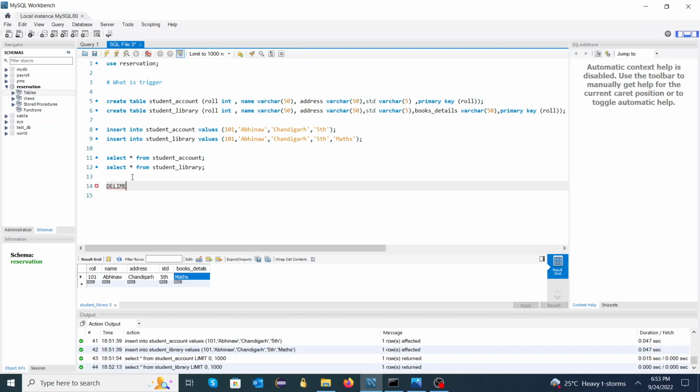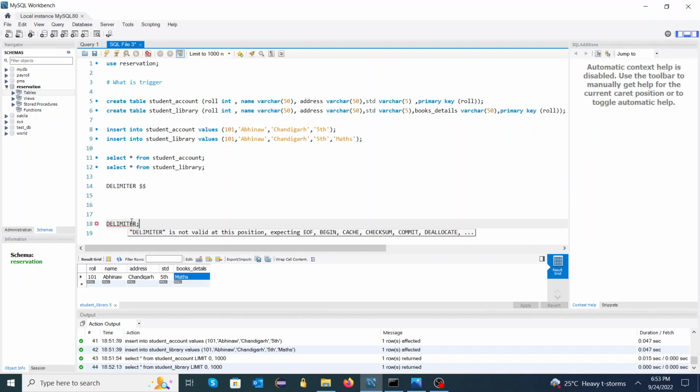This is the syntax: delimiter, I will provide a dollar sign, and here delimiter again over there. Everything goes inside this, right?